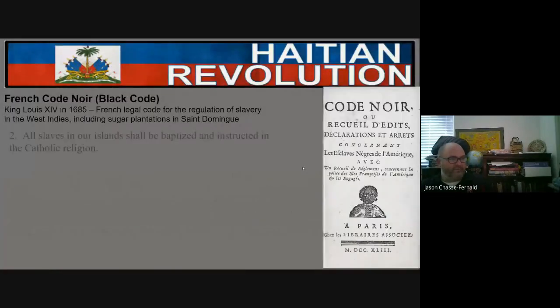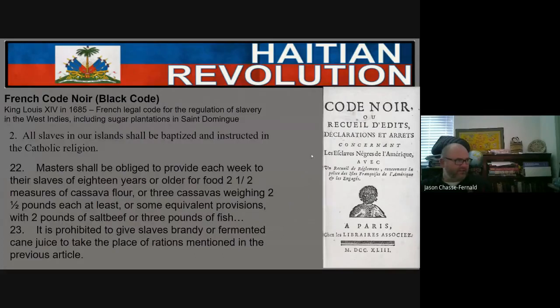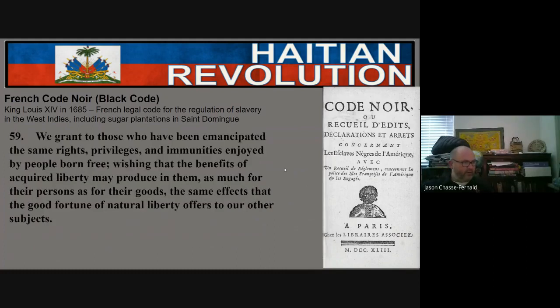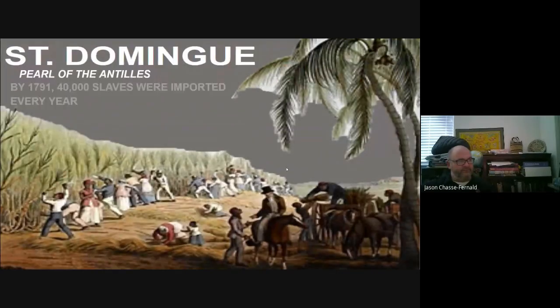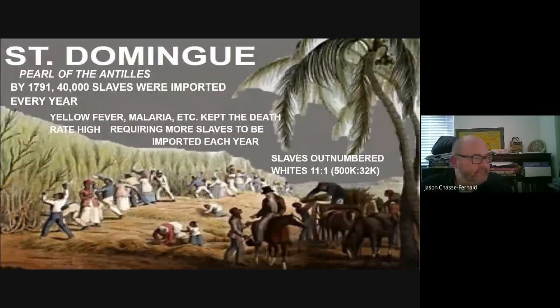So just a little bit more contextualization. We had already talked about this when we were dealing with absolutism and land-based empires, in the legal codes of Louis XIV. We have the Code Noir, the French legal code for the regulation of slavery in the West Indies, in the Caribbean itself. This gives you an idea of what kind of laws we're talking about, and a few more. So with this being our context, here we go.